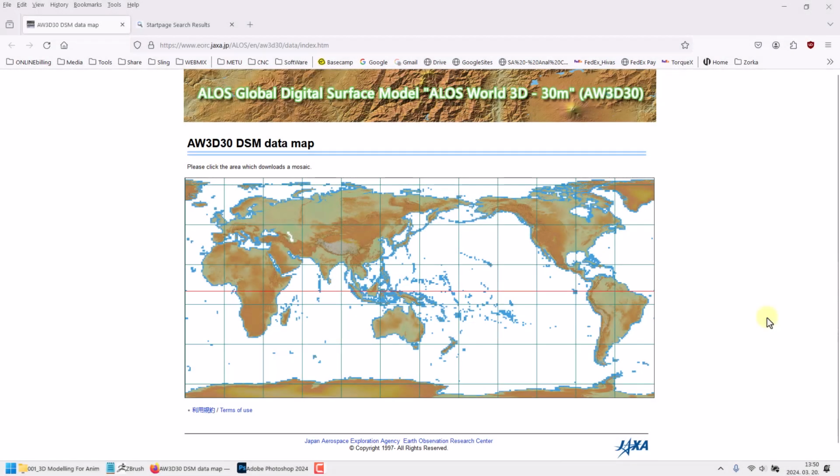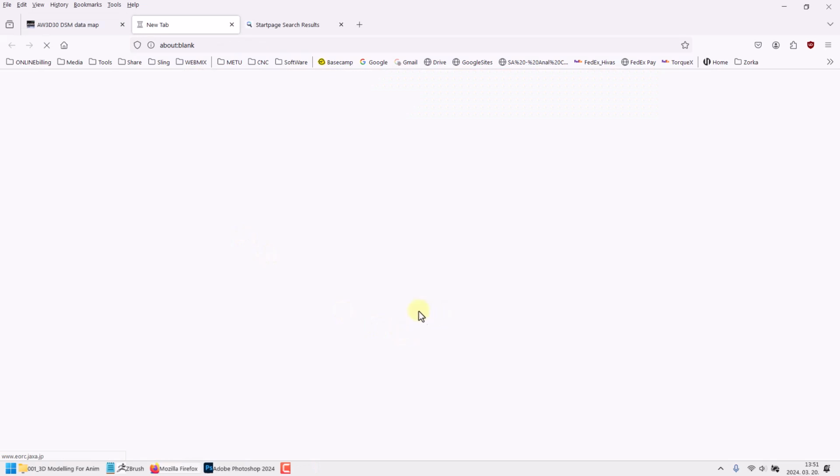Alright, hello everyone. We will create a custom brush for terrain and for texturing work, sculpting details. This will be a multi-alpha brush, and the website I'm using is the JAXA website. This contains geographical data in image formats, so after a registration it is downloadable. You can look up this resource.